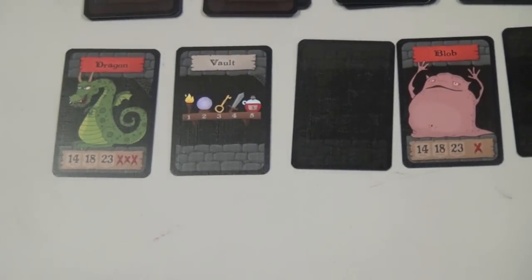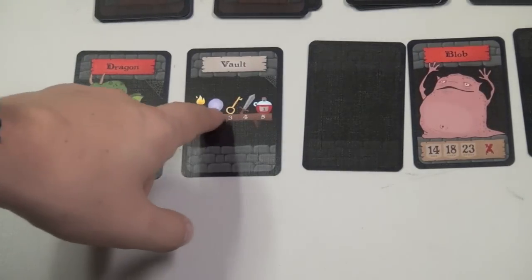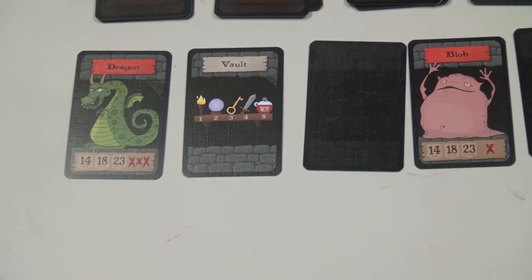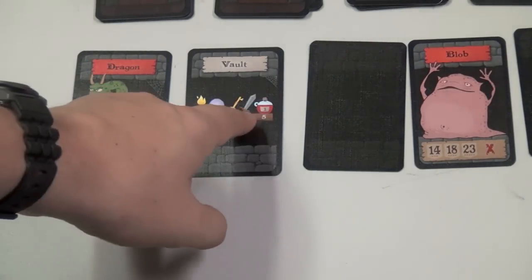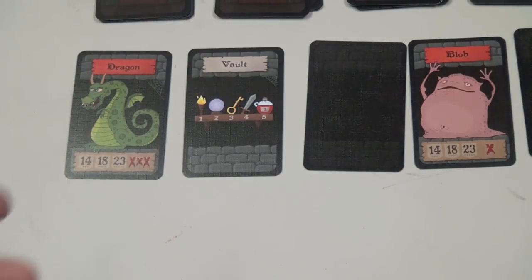Alright, the next room here is a vault. Everybody plays a card from their hand, and you take whatever number you played. So for example, if you play a 4, you take a sword card. If you play a 3, you take a key card. If you play a 5, you get 1 life point.